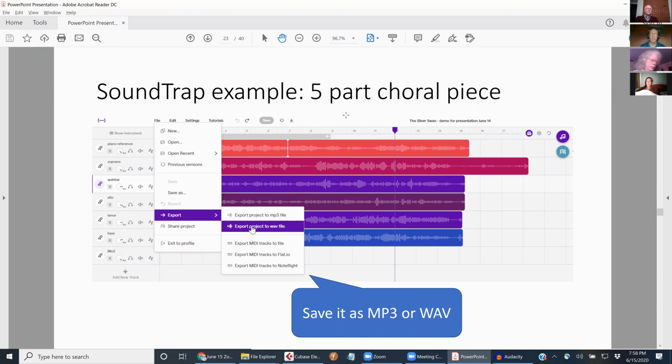Just not 65. Well, I don't know if there's a limit on how many tracks. I really don't. But I would definitely start with a small group first and see how it goes. With all the technology stuff, you have to find a group that's willing to learn all these different things, and if you're asking them to do something complicated, then some of them just won't. They won't get around to it, or their device can't handle it or whatever. But if you're asking them to do something simple, like play along to a Zoom meeting, then they probably will. So you kind of have to balance the complexity and what you think everyone's up to.